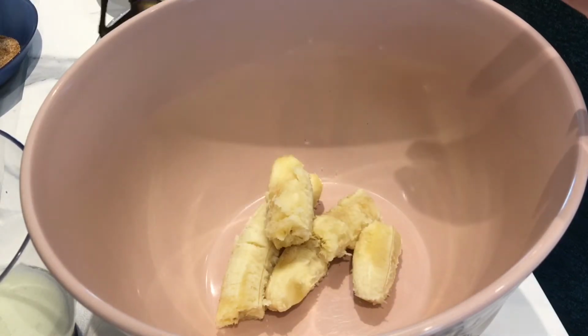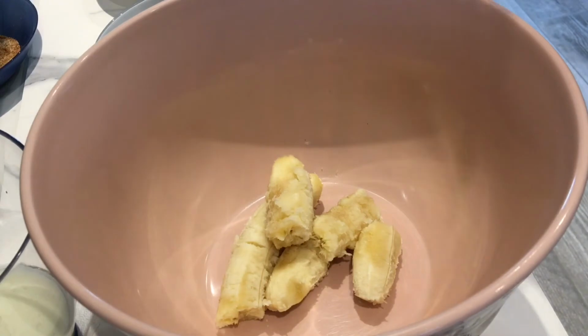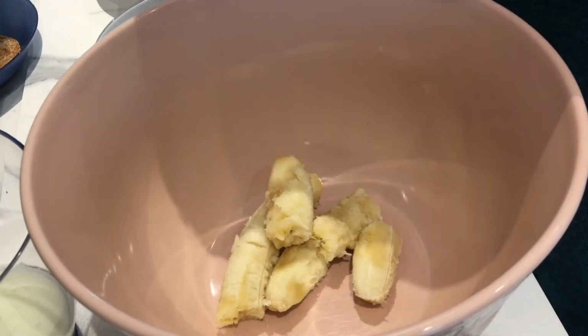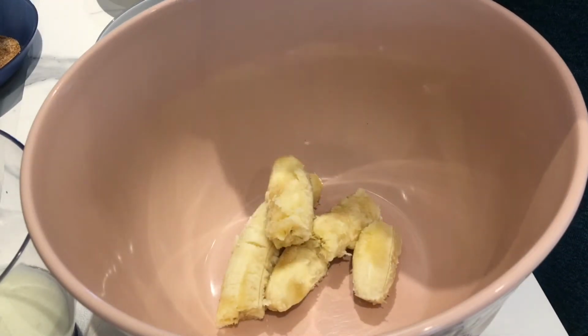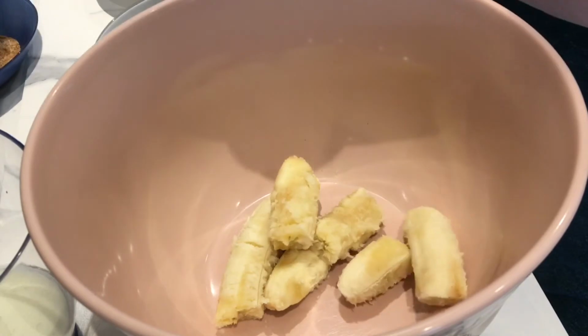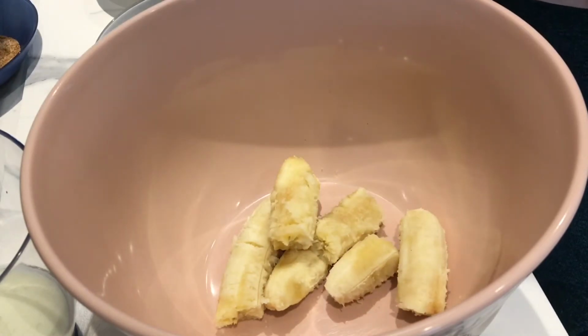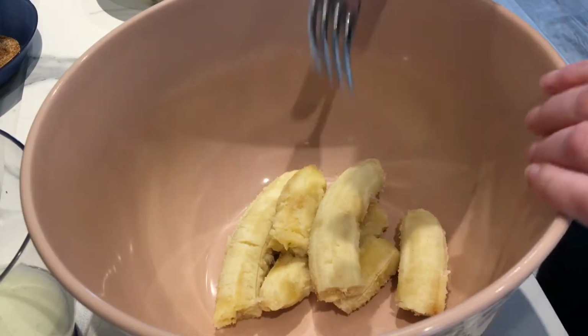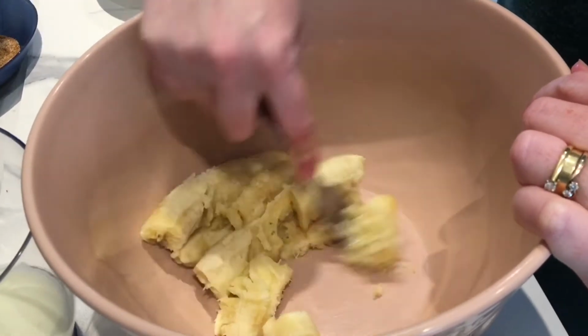Right, I'm not going to use this last banana because it's looking too brown, so I'm going to use this one. What I found anyway, if you go too ripe, to the point where it is just mush inside the banana, it can sometimes make your cake go off really quickly. So don't let it go too far. Give it a smush.